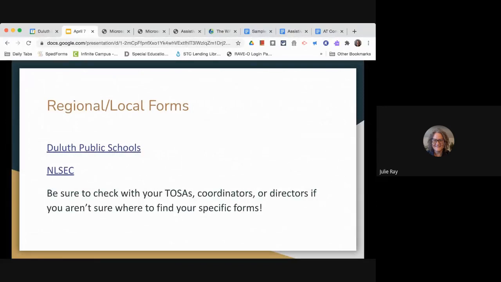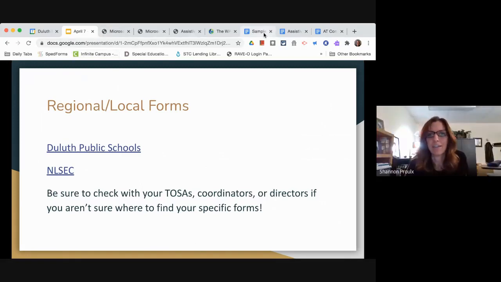Okay, so that was a whirlwind look at any of the forms that might be helpful. Again, you've got links to those in the slides, but any questions about the forms? Okay, not seeing any. In the Duluth Public Schools, just FYI, we are doing our AT Teams project this year, and year 2 is looking at the use of our AT consideration form. So we'll be looking at doing revisions on that. If anyone has any suggestions for revisions upcoming, definitely let me know.